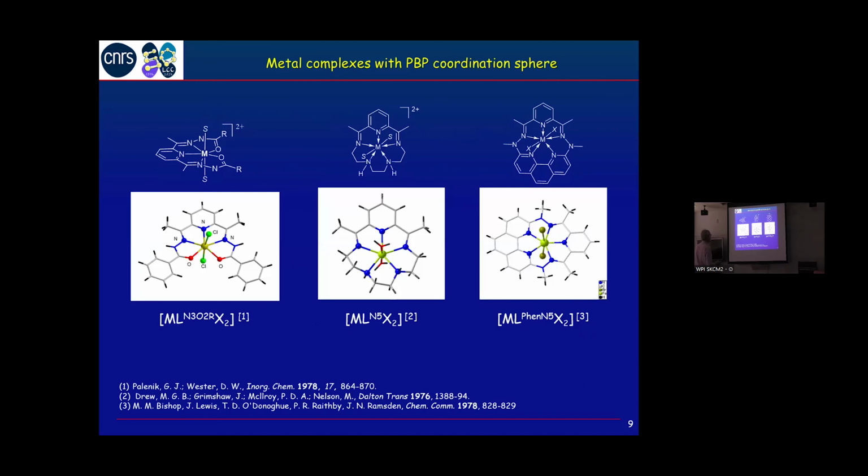So here are drawings, and these are views of crystal structure of such complexes. So these are complexes that have 7 coordinated surrounding. And these compounds actually are known since a very long time. So in the 70s already, the people discovered how you can make such kind of compounds. Actually, to access such kind of geometry, it's quite easy. What you need is an adapted ligand.